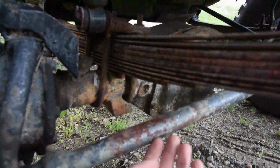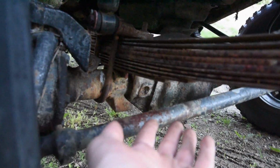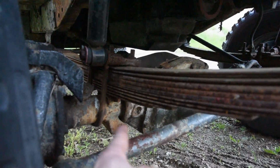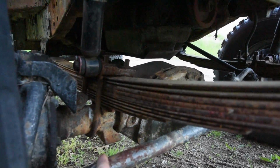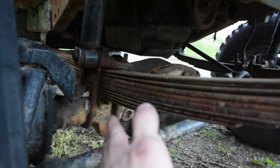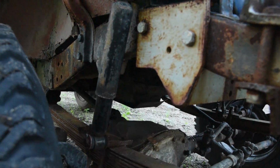So on the bottom of the axle, you see it's got this little perch right here. That is supposed to keep it centered on the leaf spring and keep it from wobbling around. Well, when he put them on top, he didn't weld the perch on the top end. So with these U-bolts, the axle can start slipping front to back. So when you hit the throttle, the whole axle can twist and bind up the U-joint.